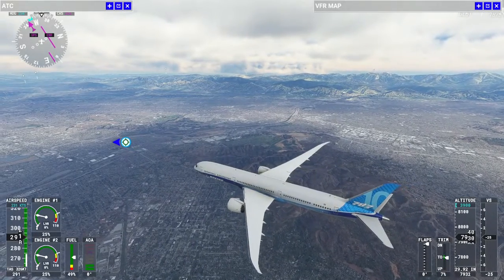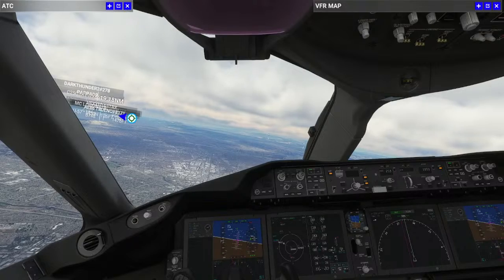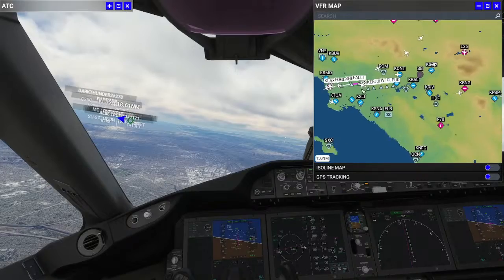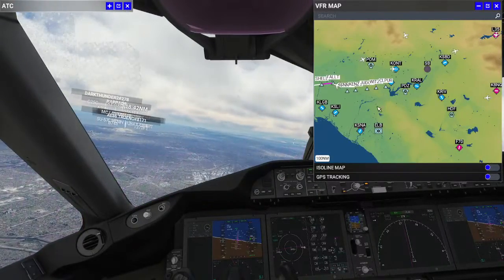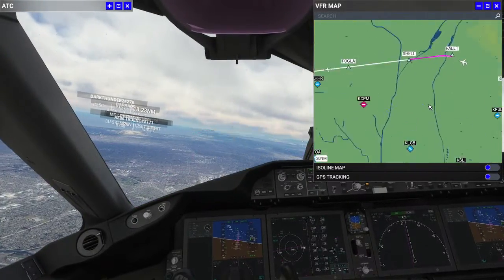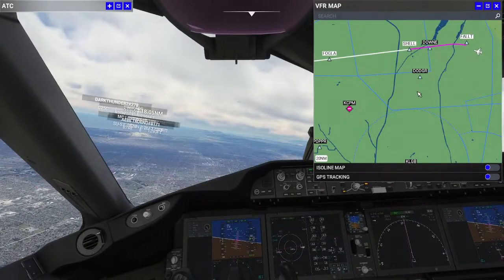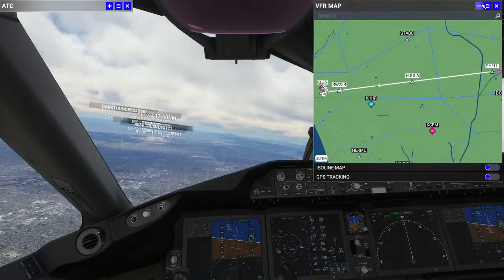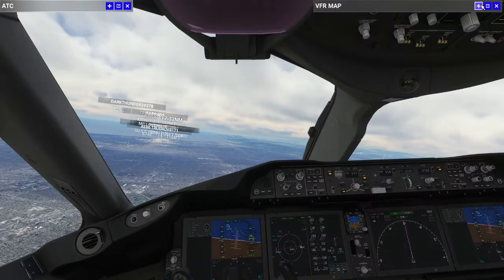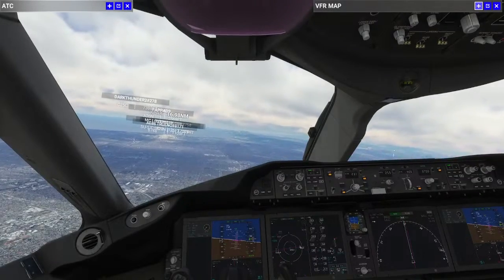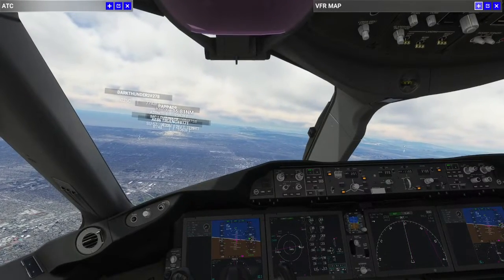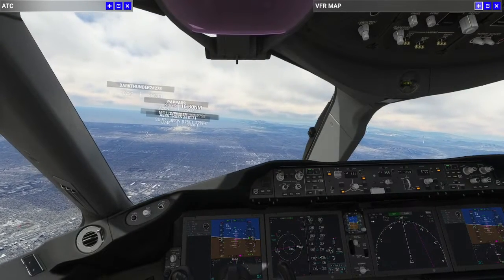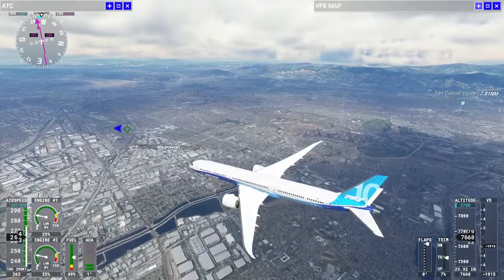Now, we are coming in hot. Very hot, actually. Oh, we should still have more than enough runway. Oh. Yeah, you're right. I see the runway. No, we're coming in hot. Yeah, I see the runway now. I couldn't see it with the beam in the way.